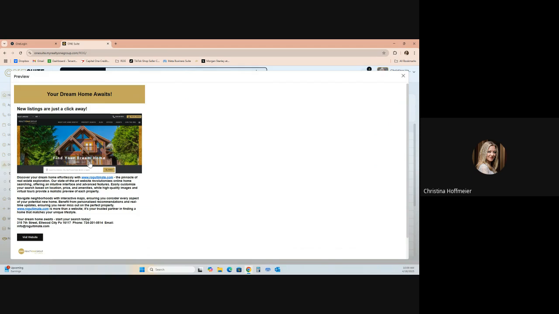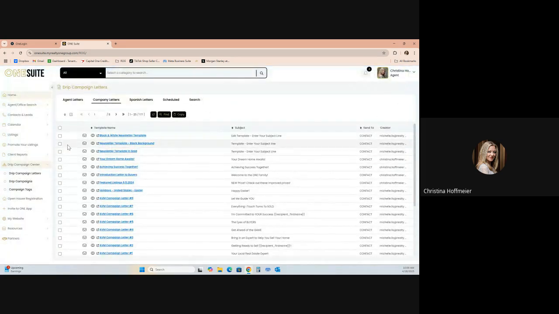All you have to do is copy this, and that's going to make it an agent letter. And then you can edit that and make it your own, whatever your own looks like, so that way you can put your own flair and personality on it. To do that, all you do is click this little button here, and then you click copy up at the top, and it's going to take a carbon copy of this and pull it over to your agent letter.